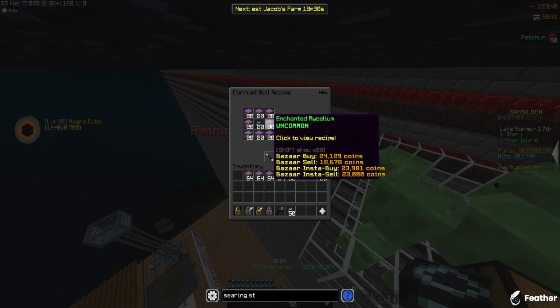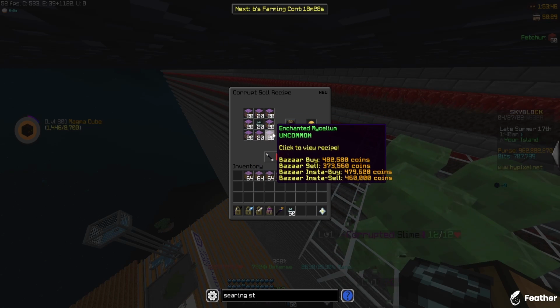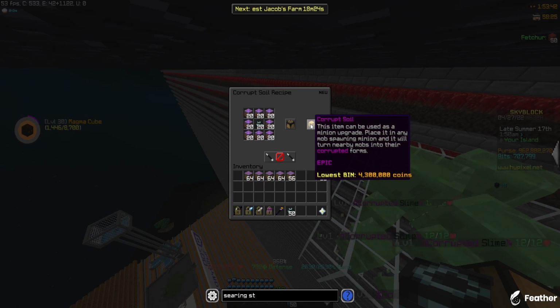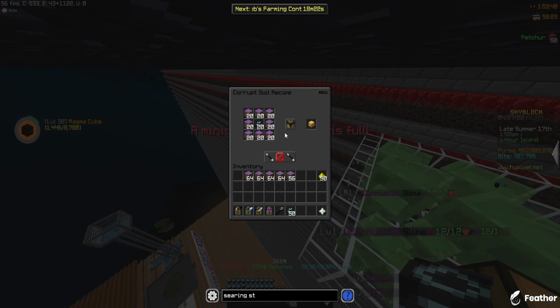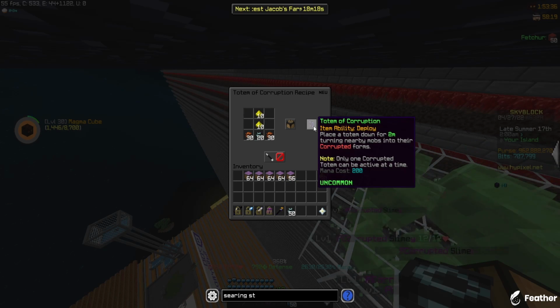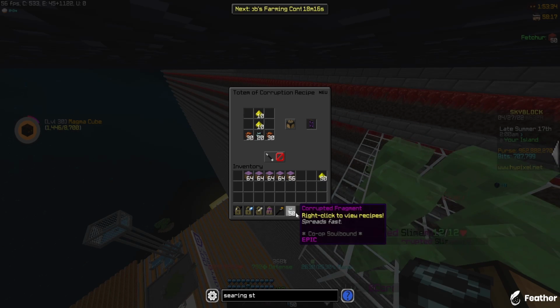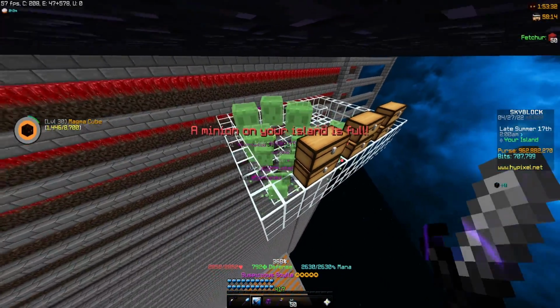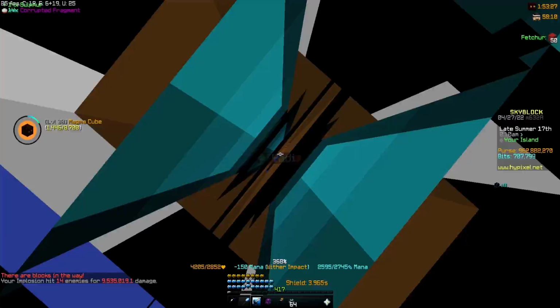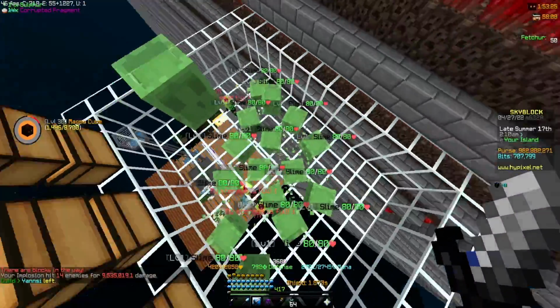Corrupt soil, which right now costs a little less than 4 mil to craft, and you can sell it for 4.3. The other day, this margin was massive. And then also, obviously, the Totem of Corruption. You'll have no shortage of these corrupted fragments. They're pretty easy to get. Every time I sit down and kill these mobs, I get another 14, and that's just from 3 minions going.